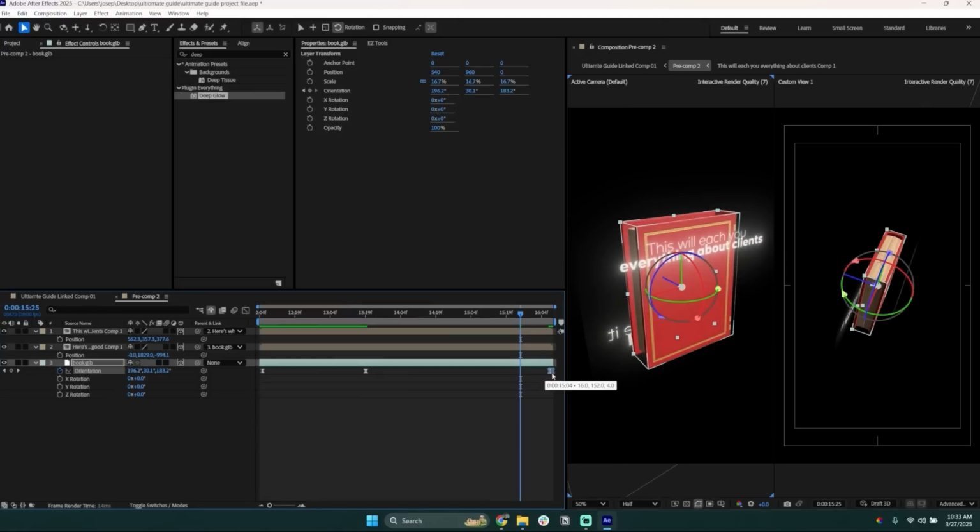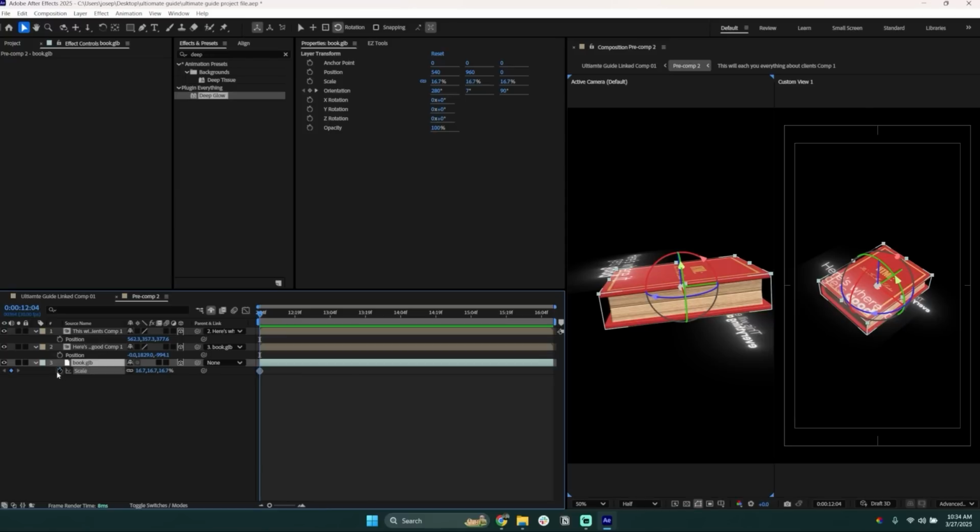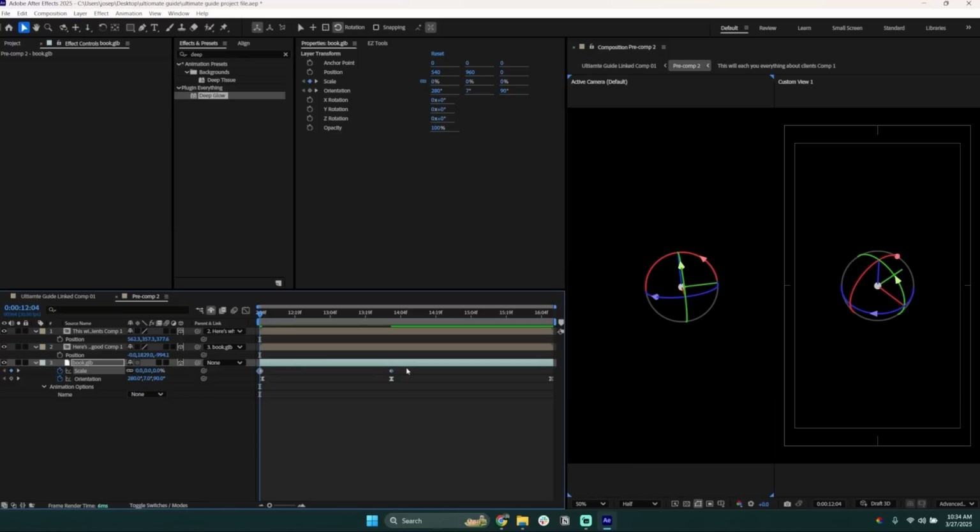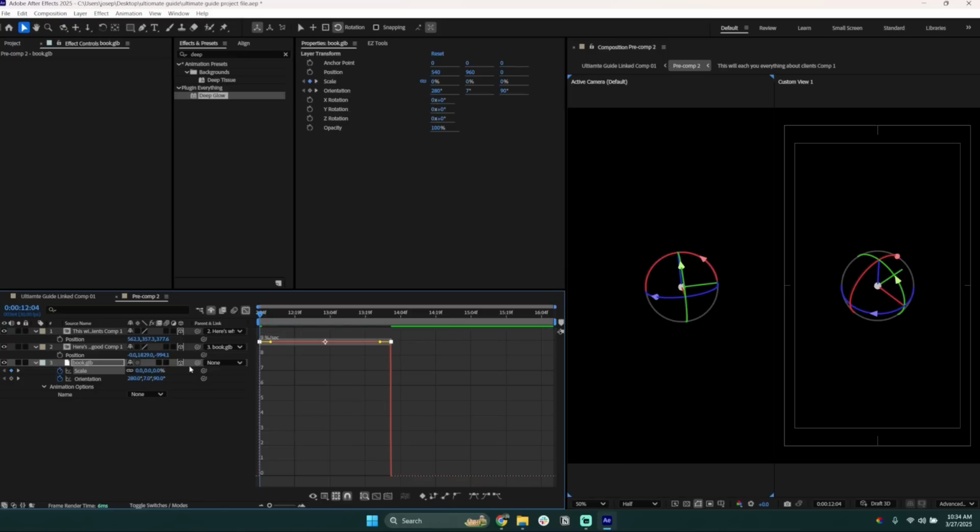Now let's just go ahead and move this second keyframe all the way to the end and this second keyframe to the middle. So we're going to click on S and keyframe the current scale, and then we're going to click on U. Now we're going to move this scale to somewhere around here, which is where our book should end up, and we're just going to start it off at 0. Now we can select both of these, head into our speed graph, click on F9 and have it start quickly and then slow down.